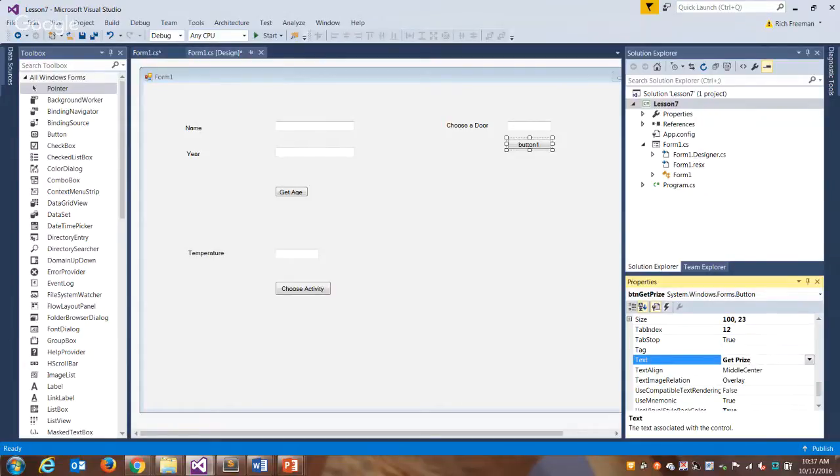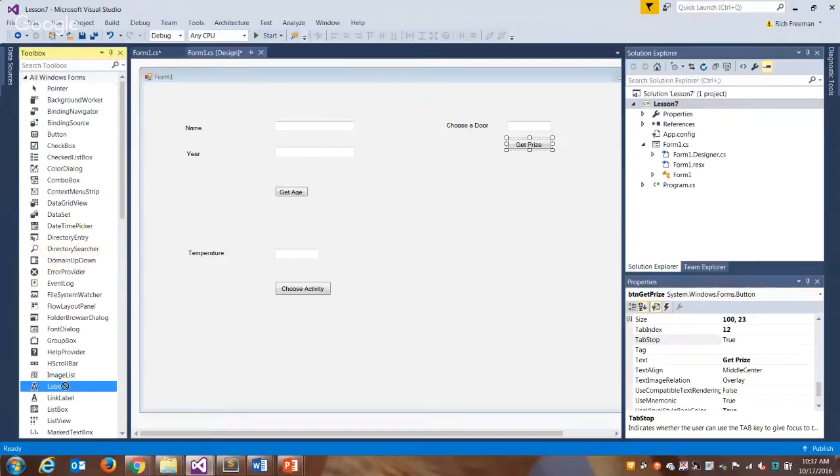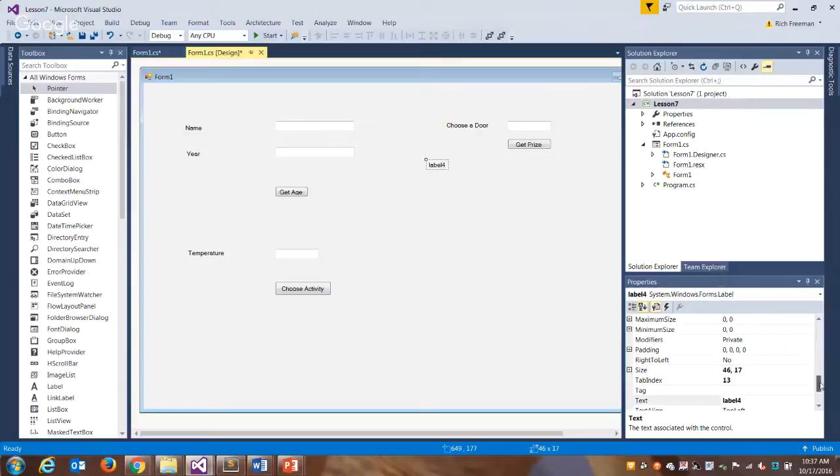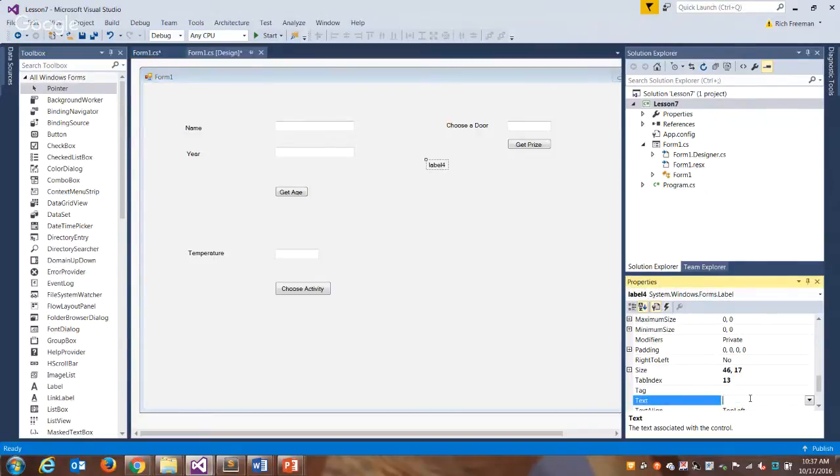Everyone knows how to do this part. And then I'll put on a label underneath over here. And I'll call this one maybe LBL prize. The user will type in a number in the text box, they'll click the button, and we're going to use this switch statement to determine if they entered 1, 2, 3, or something else.